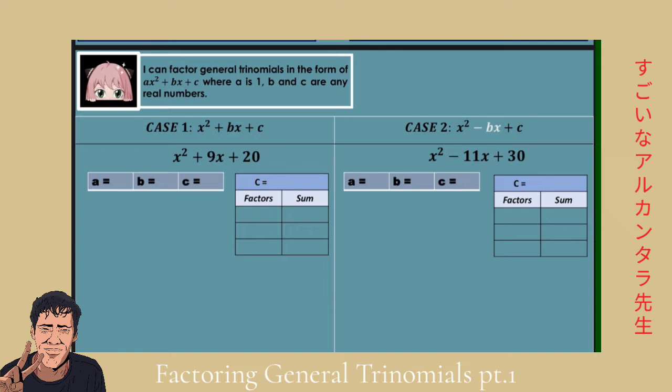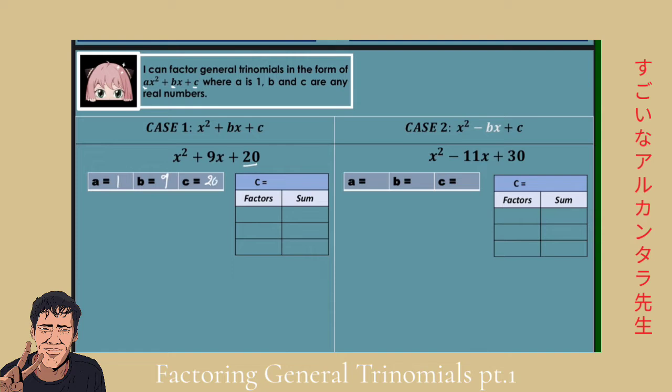I'm actually doing this also so that you will be trained with this kind of examples. And when you deal with general trinomials or quadratic trinomials by your grade 9, you will remember how to identify the A, the B, and the C. So basically, the A is the numerical coefficient of x squared. In this case, it is 1. For B, it's the numerical coefficient of your middle term, or your x term here. So it's 9. And C is basically your constant, which is 20.